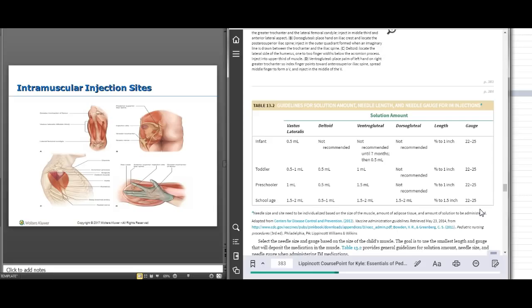If anybody has ever given or witnessed bicillin given, bicillin is a form of penicillin that looks like shaving cream. And unfortunately, it pushes like shaving cream out of a needle. So even though we're trying to use the smallest needle possible, a 25 gauge is not going to work with bicillin. I'll tell you that right now. 22 gauge at least with bicillin. So just keep that in the back of your head if you ever have to give bicillin. Everything else is pretty liquidy and pretty much the same consistency. But bicillin is one that you need to think about your size, your gauge of your needle.